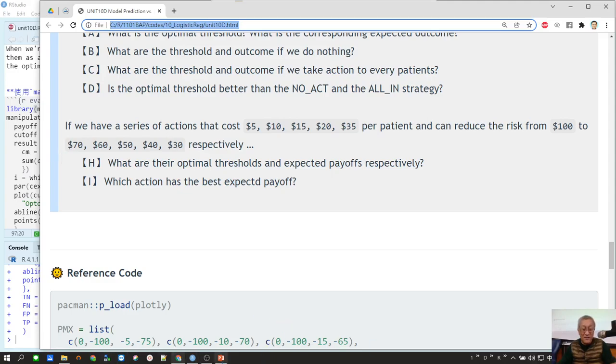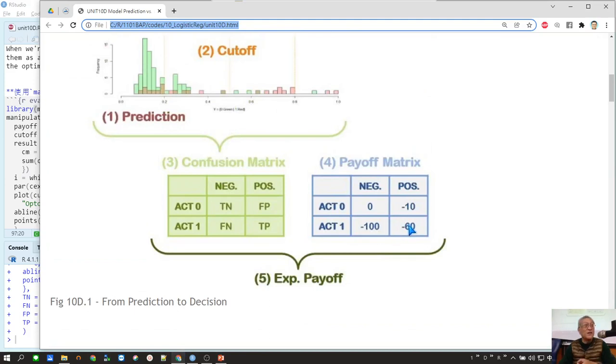So in this case, when you apply the treatment it has a cost of 5, and after you apply the treatment, there is still a risk of 70, right? So in this situation, you should have a payoff of minus 75. If you do not apply any action, on average this poor care patient will cost you 100, but after you apply the treatment, that 100 will reduce to 70. However, the treatment has a cost, in this case 5. So this cell should be how many? Yeah, it should be 75.